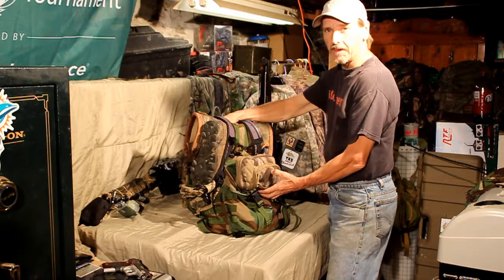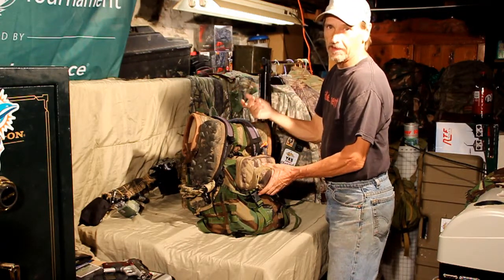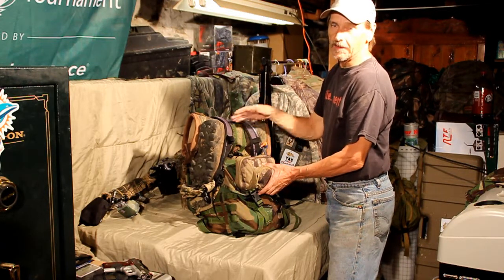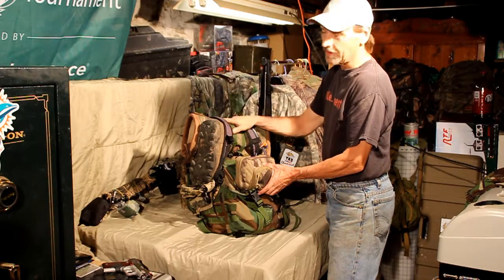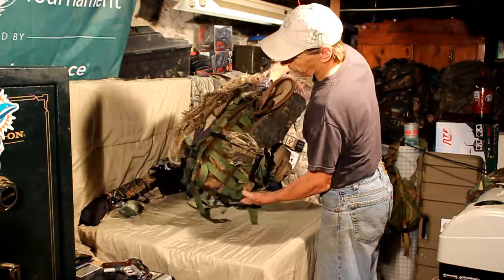Now, like I said, everything I need for the day is here. The only thing that's not in there is my pants and my shirt, because camouflage is seasonal, so I don't include that in here. I put that on before I go. I wear it to the field. Otherwise, everything I need is in there. So let's see what we got.